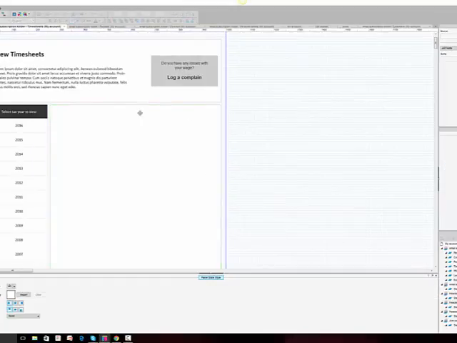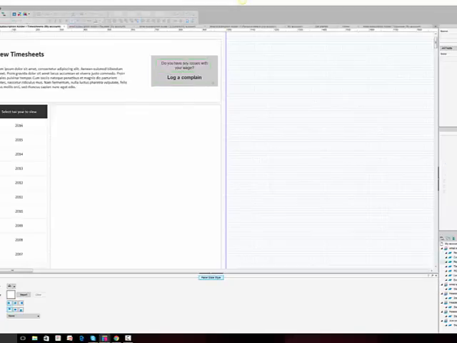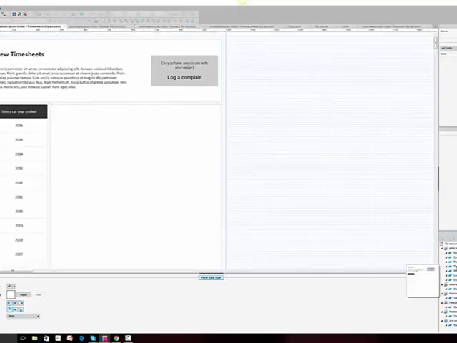Also, same concept with the timesheet as well. They can fill the timesheet, and make sure they can view their previous timesheet. If they have any complaint, they could log in a complaint here as well. I think this wage issue might probably go through the payslip management as well. But like I said, I just quickly put this through, and I didn't really do much of the thinking.